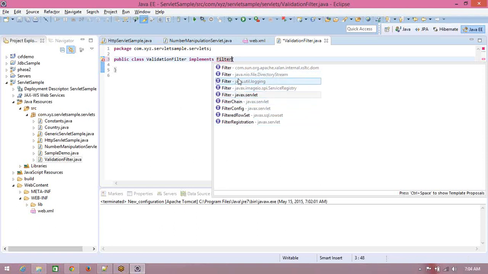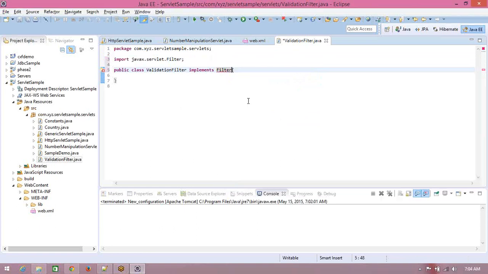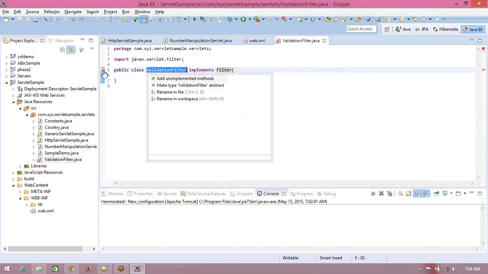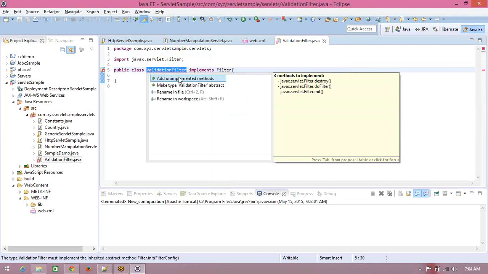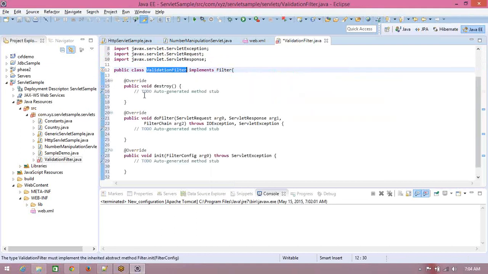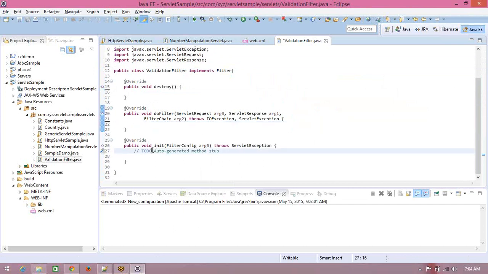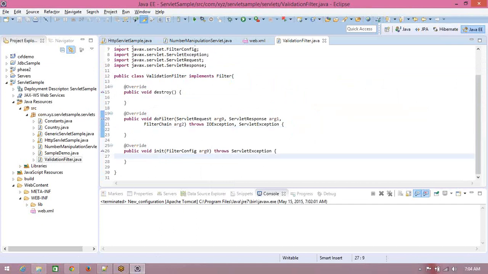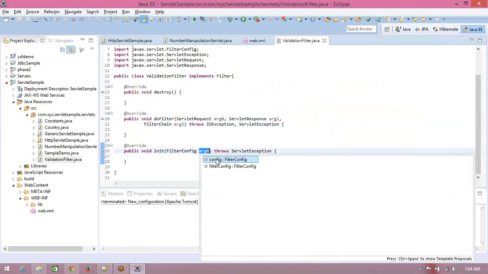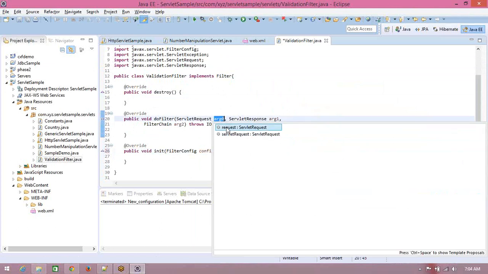Not all these things, these are a different package. If you click this one, add unimplemented methods. What are the unimplemented methods? There are three: destroy, init, and doFilter. Okay, right.